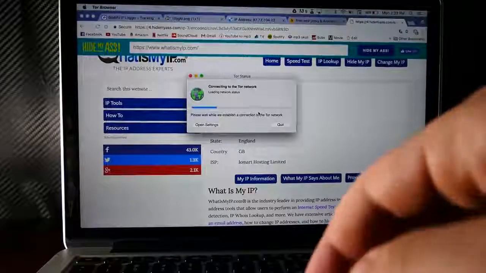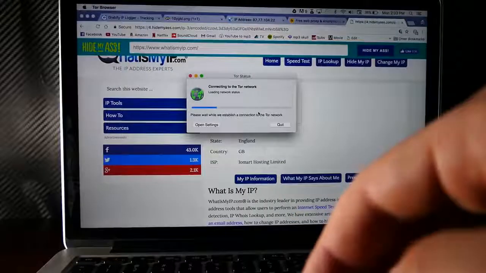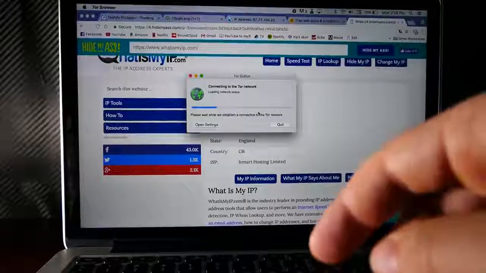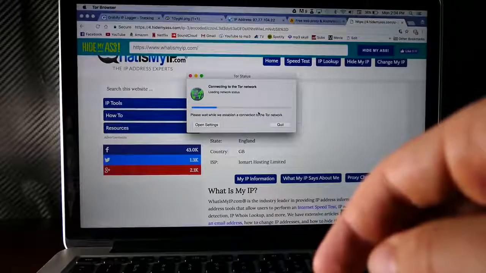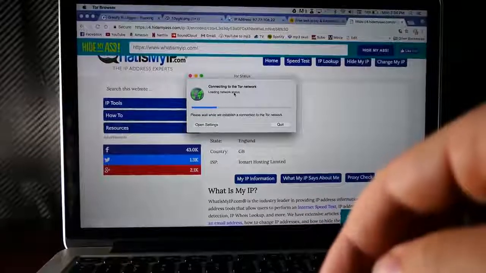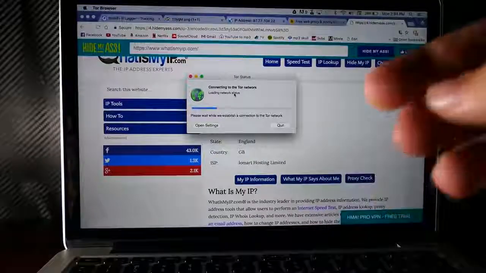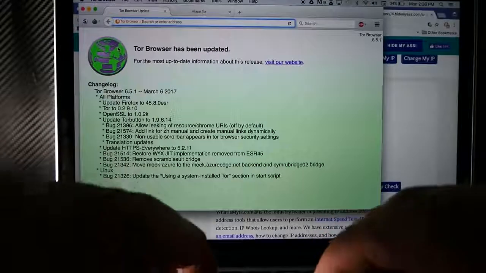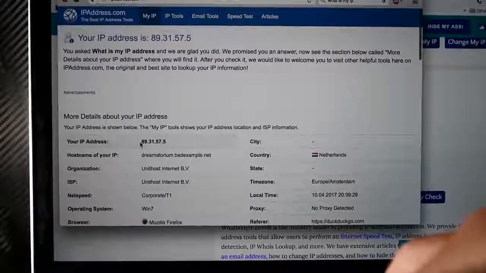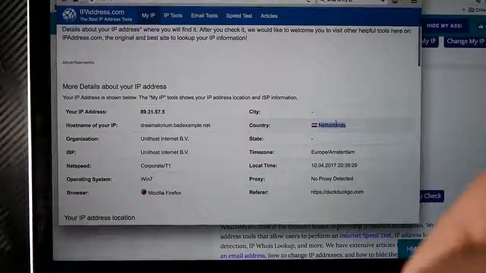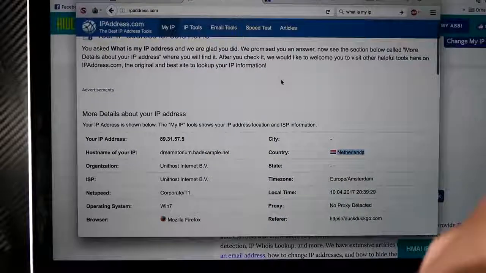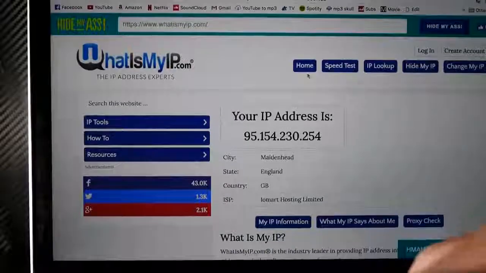One more way I want to show you is through an application web browser. It's called Tor. Some of you may have heard of it. This is another way to make sure your internet connection is secure and safe, and that no one's going to take your identity. Once again, link in the description, and when you open it up, it'll look something like this. The first thing we want to do is search "what is my IP." Here we go. This is what it thinks our IP address is. It thinks we're in the Netherlands. So as you can see, Tor works as well. It's probably a little bit more secure than just a simple web proxy.